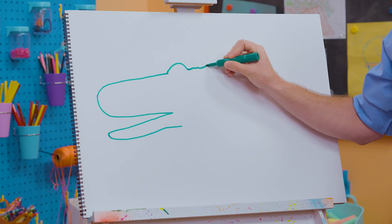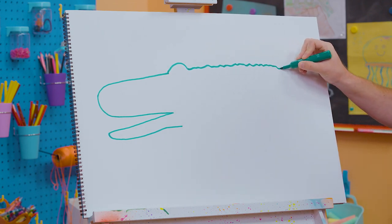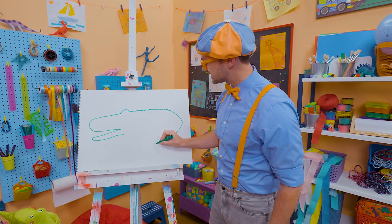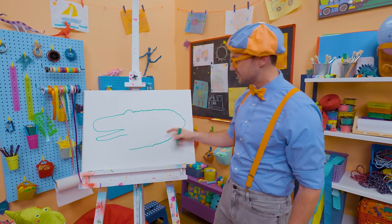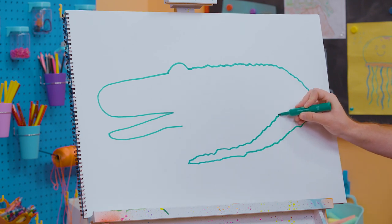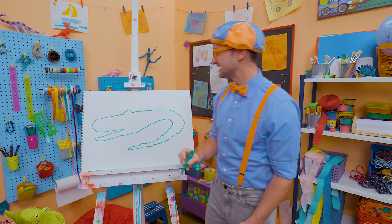And now I'm gonna go all the way back. But do you see how I'm not drawing a straight line? I'm kind of doing it jagged. There you go. Yeah, because its body has scales and skin. There we go. Yeah, and that is its tail. Check this out. Now we need to loop all the way around. There we go. Perfect, it's looking pretty good.